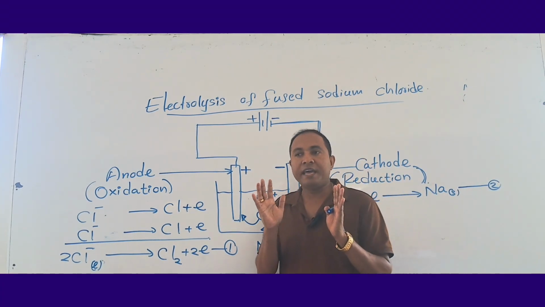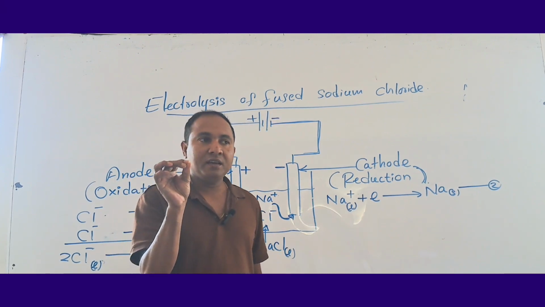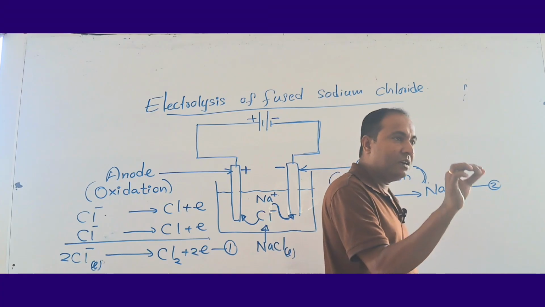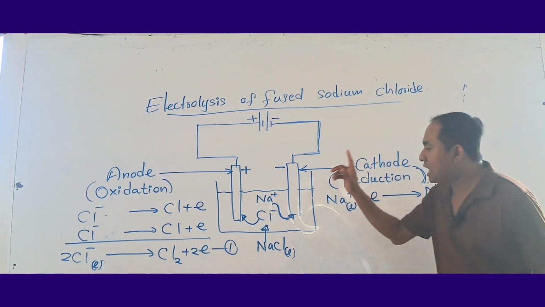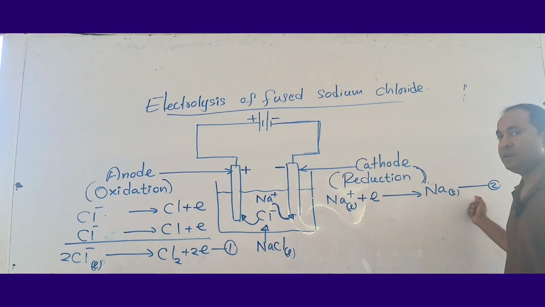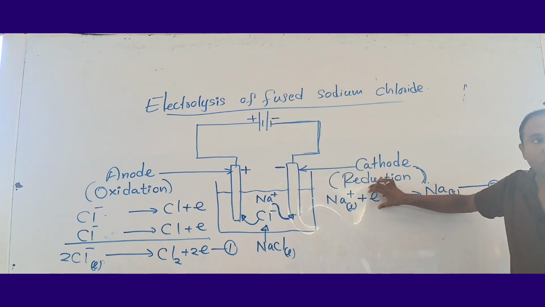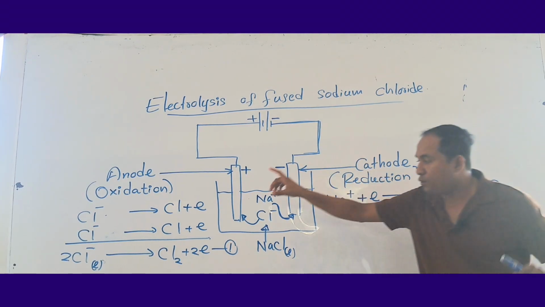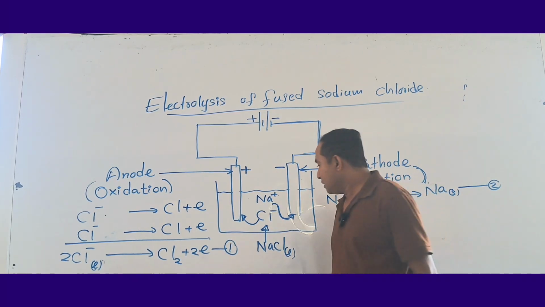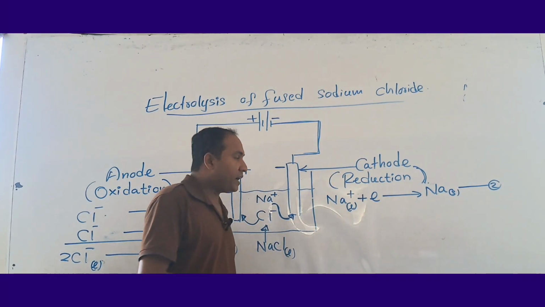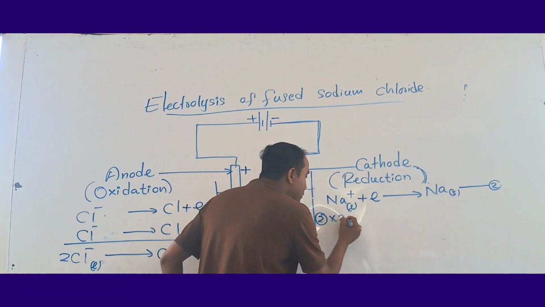Then we are going to take the redox reaction. What do you mean by redox reaction? The sum of the oxidation half reaction and reduction half reaction. To add the oxidation half reaction and reduction half reaction, the number of electrons removed and received should be equal. During the chlorine reaction, 2 electrons are removed. During this reaction, 1 electron is received. Therefore, equation 2 should be multiplied by 2.